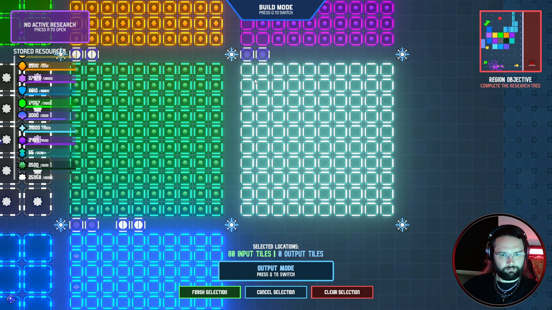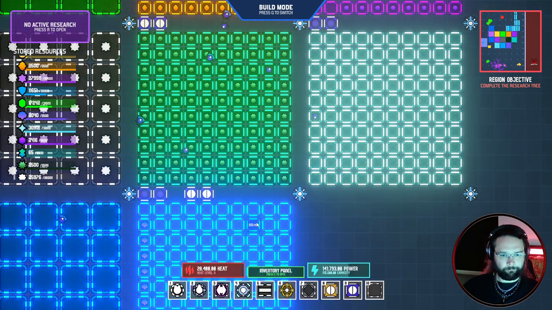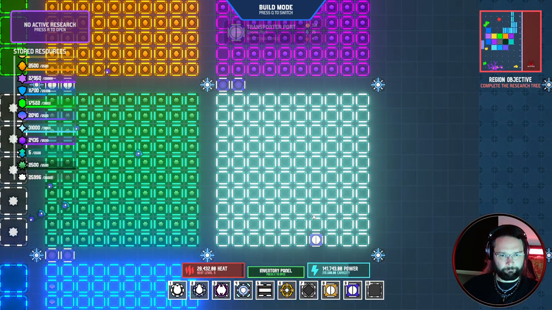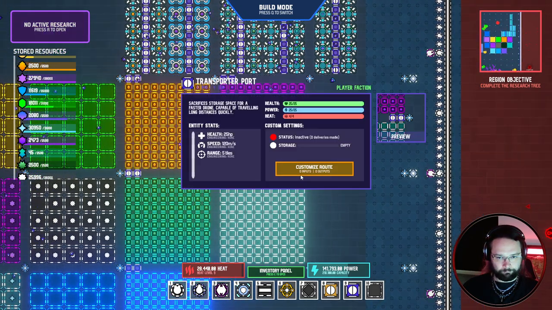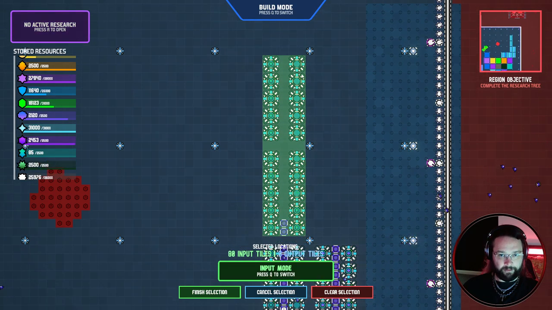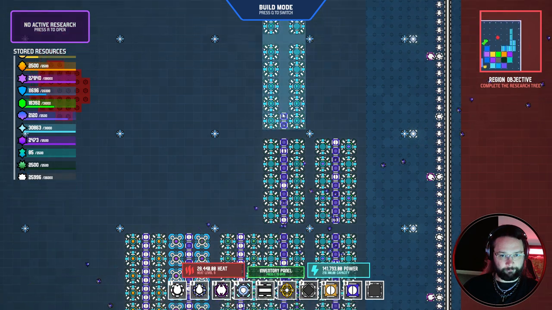Is it this one? I built them in the wrong place, didn't I? Yeah, it's this one. Whoopsie. Do them this side. It makes no difference, I'm just trying to keep them separate. And right, let's do this one properly. Pick up from there. Drop off to there. Finish selection.